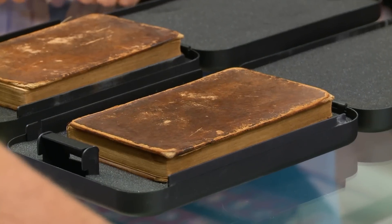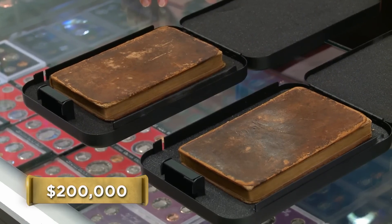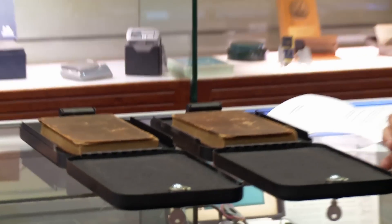How much are we asking for them? $200,000. I've sold books that belonged to early presidents for a lot of money before, so let me call up a friend of mine. If there's anybody on the planet who will know everything about these, it will be her. I look forward to talking to an expert to see what they think about these amazing books.